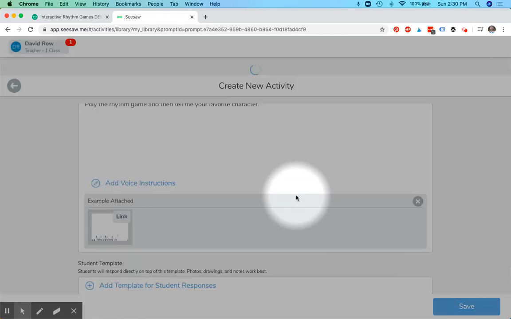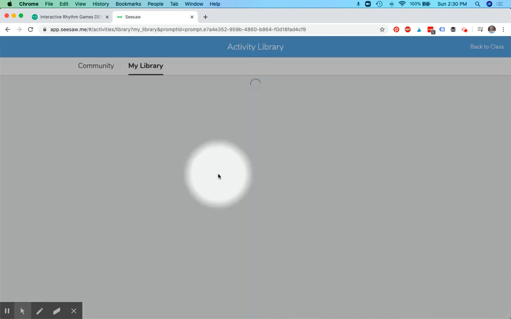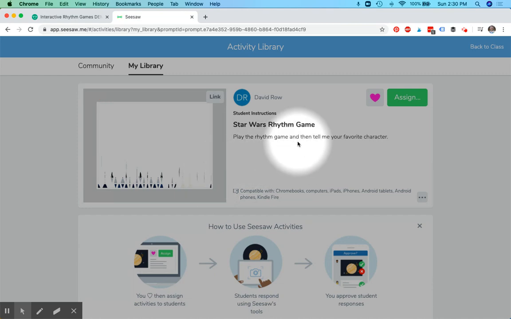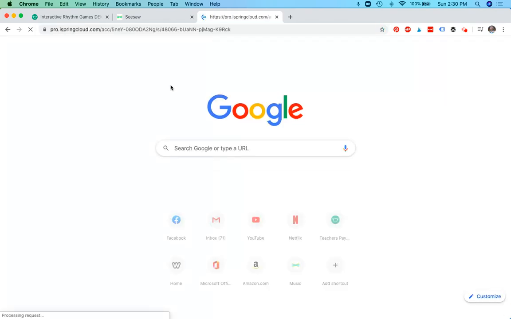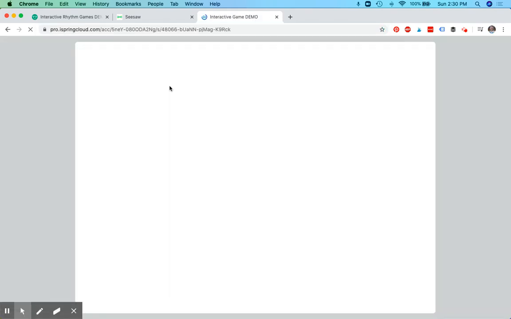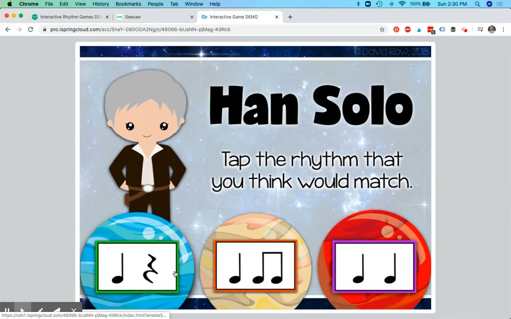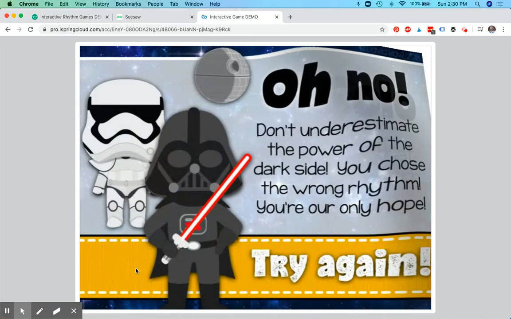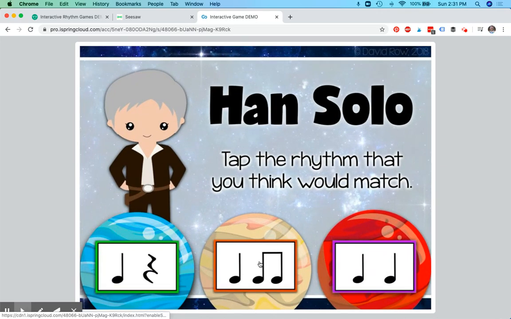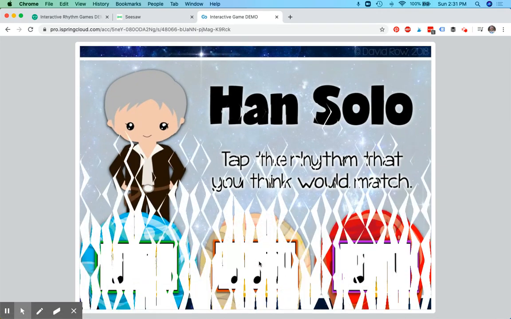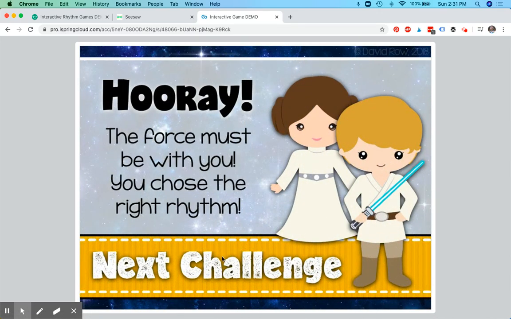Now that you've created your activity, you can assign it to a certain class, or to multiple classes. But what kids are going to see when they click the link, I'll even just show you, is this screen. That's why I had that weird thing, because it was showing you the transition. Then they get to click through, and this is a little bit more exciting than the PDF because it has these fun transitions in here. And if they click the right one, it'll take them to a hooray screen.